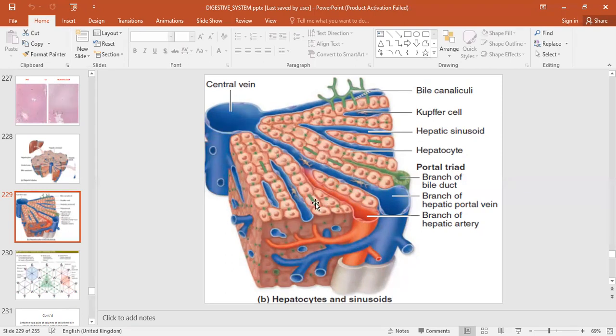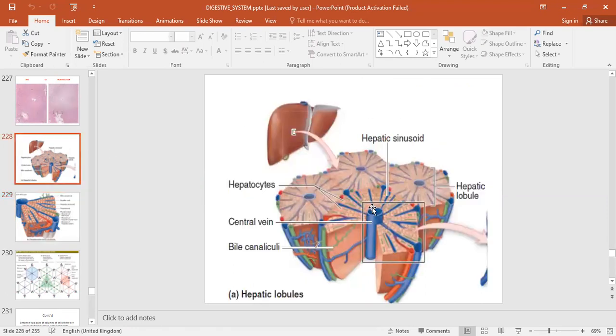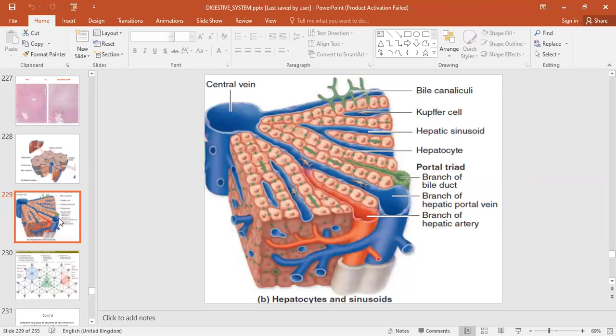Next, these cells, the hepatocytes, would have absorbed the nutrients, metabolized, and given new product to this blood, which is then taken to the inferior vena cava. All the central veins, this 1, 2, 3, 4, will finally make one vein, what we call the hepatic vein. It is the hepatic vein that is connected to the inferior vena cava, and that blood is taken to the heart. So this is the structure of the liver lobule, which you must be acquainted with.